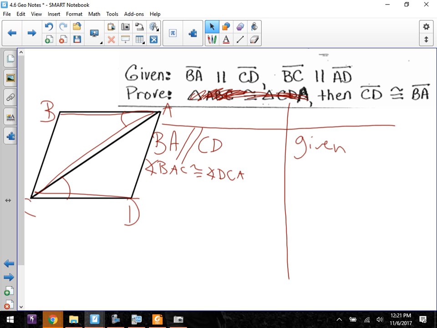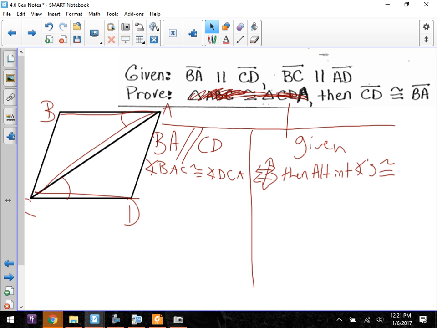The reason here is, move this over a bit. If two parallel lines are cut by a transversal, you have to put that down. You have to have that symbol there. Then, with all the arrows, alternate interior angles congruent. Gotta have all that on there. Some of you guys just wrote alternate interior. Yeah, great, they're alternate interior. But what are they? And why were they created? Why are they congruent? Make sure on your progression sheet that you have all those parts to it.